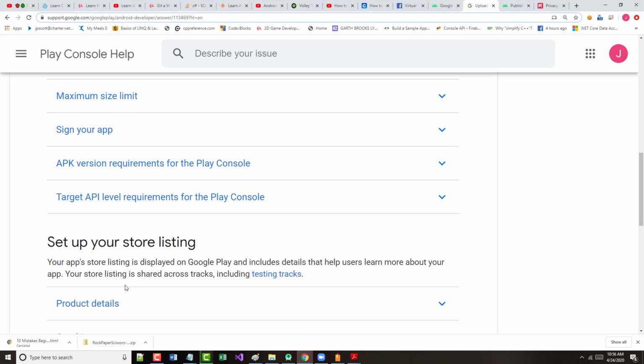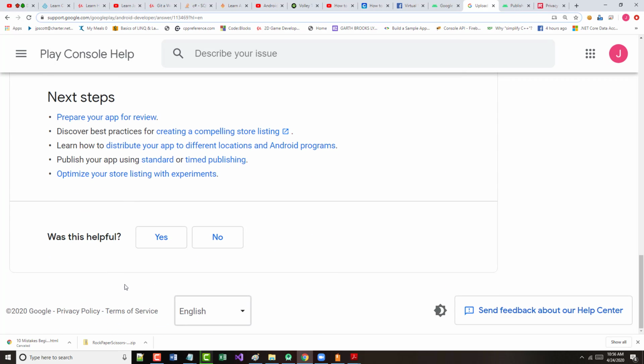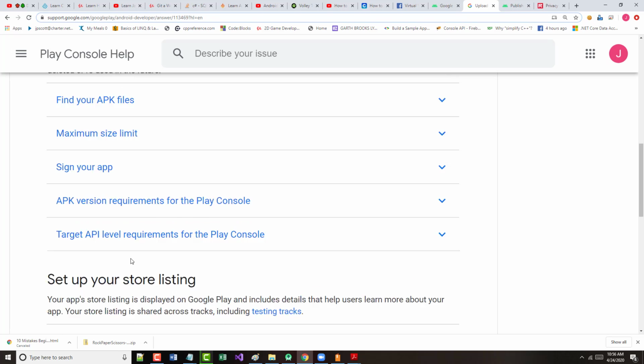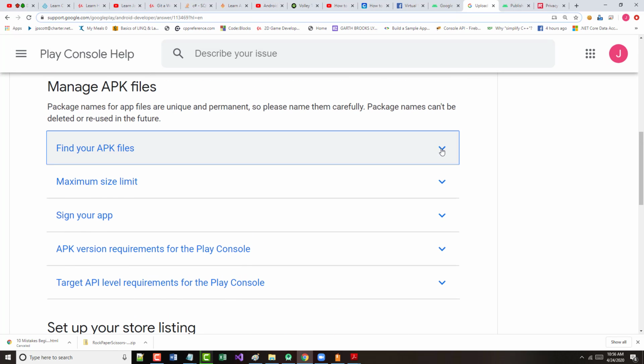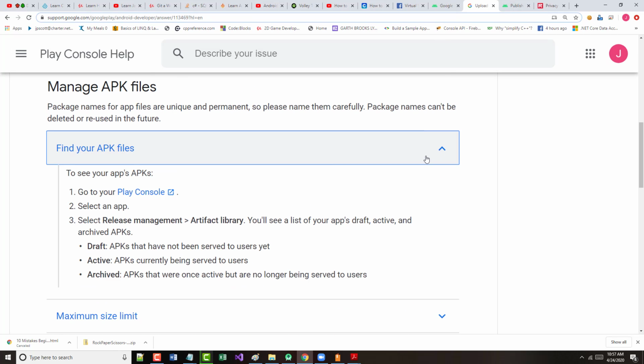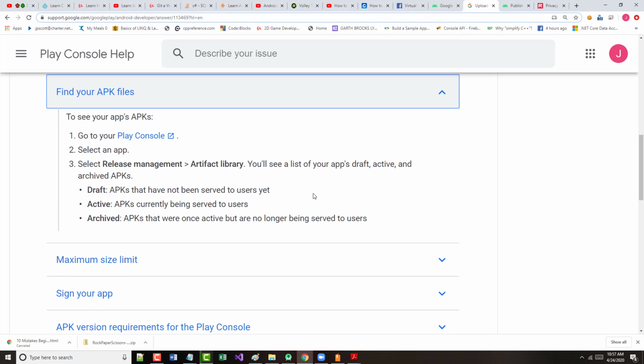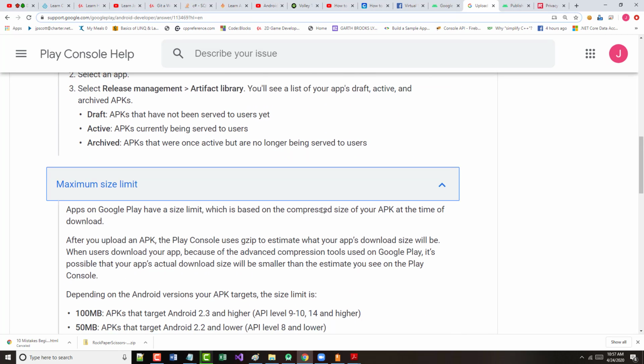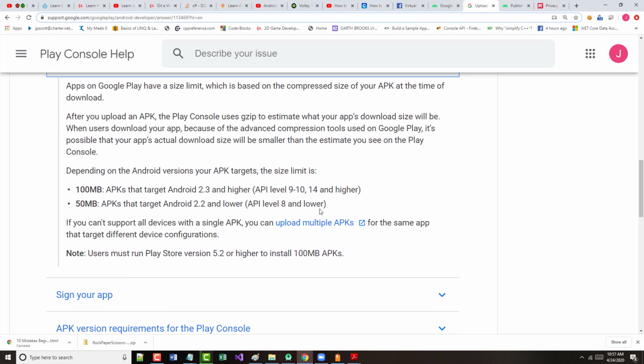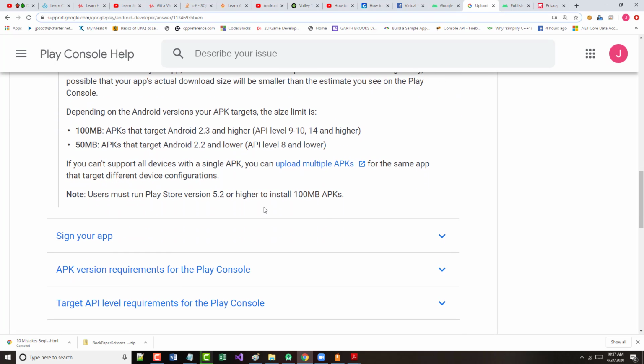So let's look through this list here, and then we'll look through this list. First, find your APK file. What they're showing in here is, after you've already built your application, where you can go to find it. The maximum size, if you're building for one of today's APIs, is 100 meg.